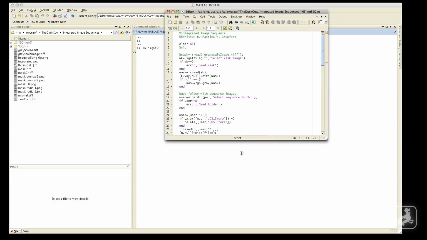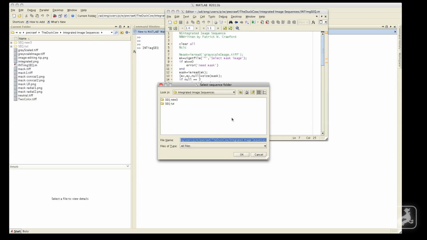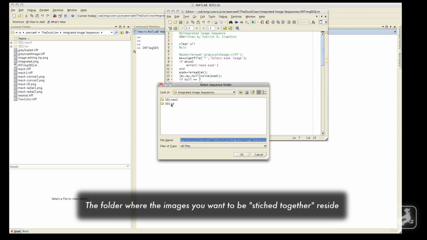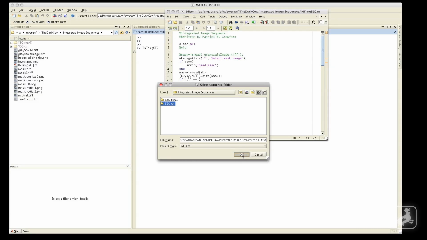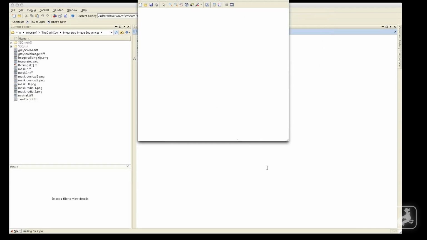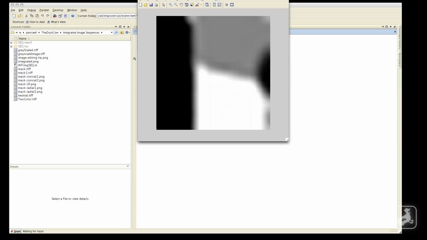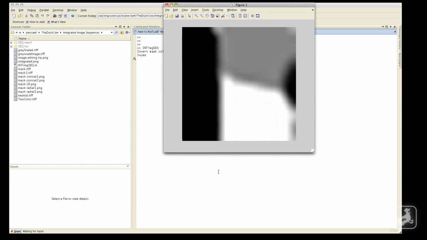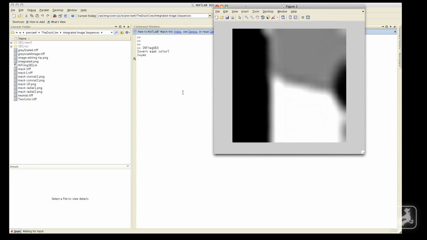If I press open, it will next ask me to choose which folder, and this is the folder that contains all of the images I want it to do the time-lapse calculus over, I guess you could say. So I press OK for that sequence folder, and then it will display the mask that I chose, which I don't even know what it looks like yet. Oh, that's interesting. It looks interesting. And so now it's showing me what the mask looks like, and I can see if I want to invert it or not, which is an option here in the interface.